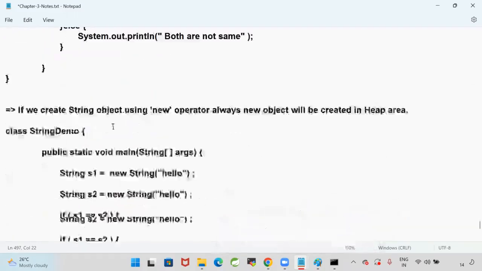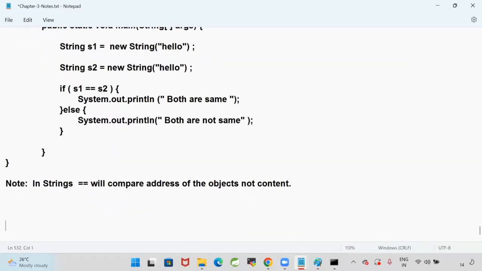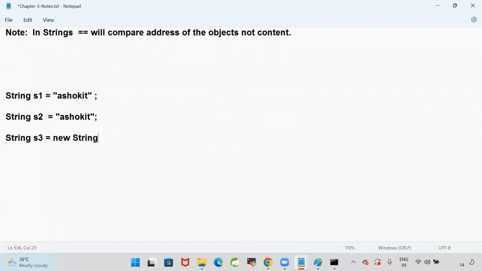Perfect. Now, let's understand. String S1 is equal to "Ashok IT", and string S2 is equal to "Ashok IT"; string S3 is equal to new String("Ashok IT").